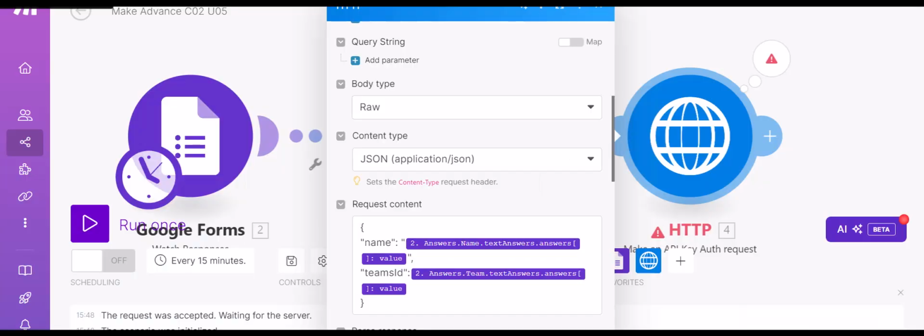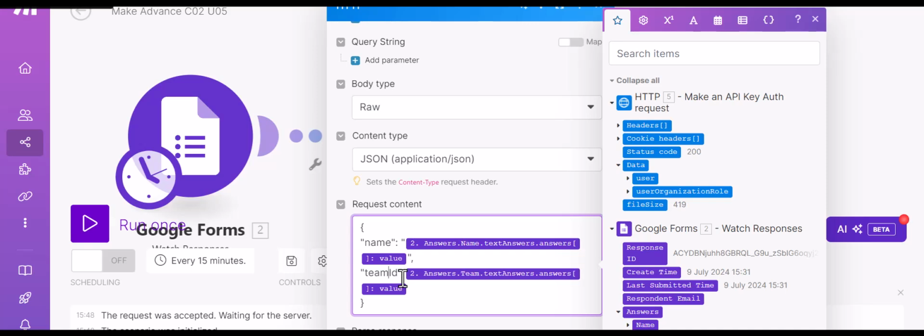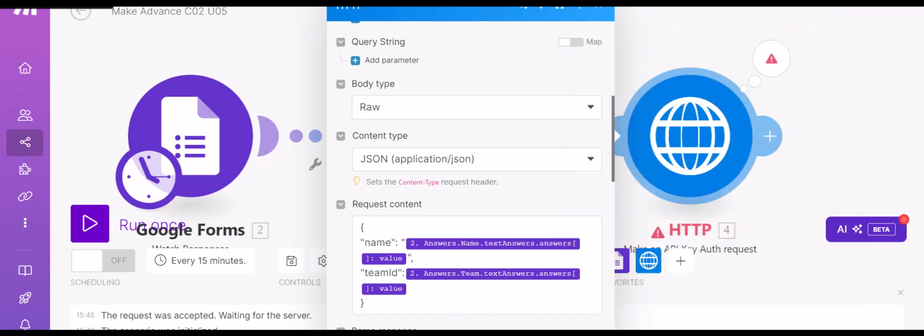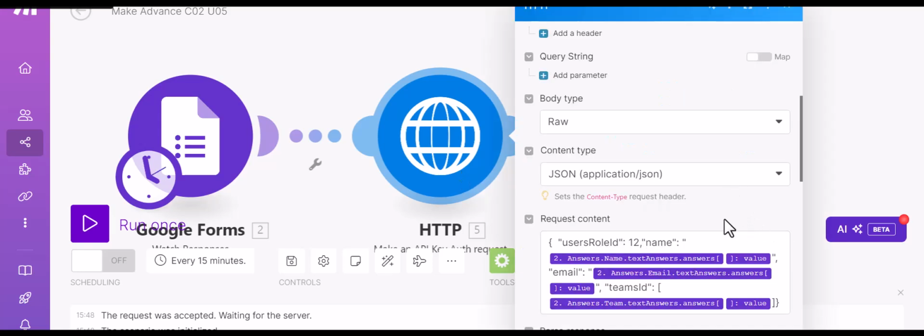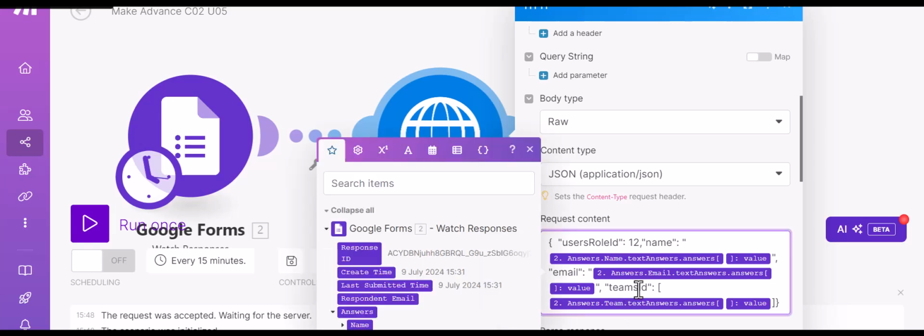So the quick fix is go into your module, go into where it says Teams and remove the S, and you have a team ID. That should work fine. However, you still have to go into the second module because that also still says Teams. So you need to go in there and correct it so there's consistency in the data. So just get rid of the S and that should work well.